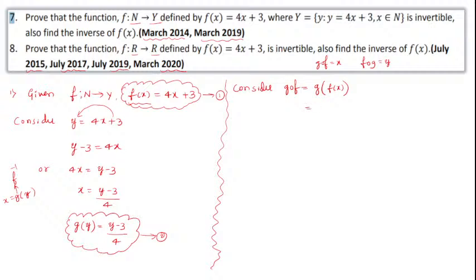So that is equal to g of, look here, check the value of f of x. So here they have given f of x. So here my f of x is 4x plus 3, okay? So in place of f of x you have to write 4x plus 3. That's it. So I have written g of 4x plus 3. Now this function starts with what? g of. So in g of y, in place of y what do you have to insert? You have to work out 4x plus 3.